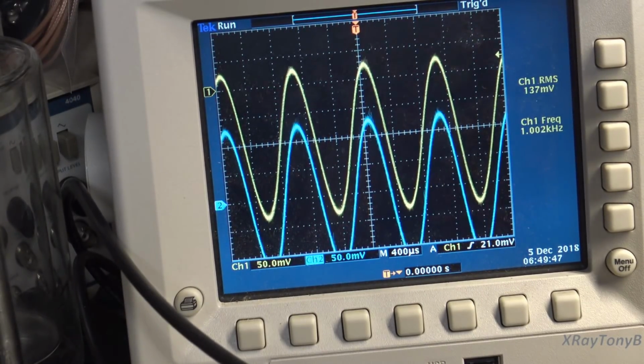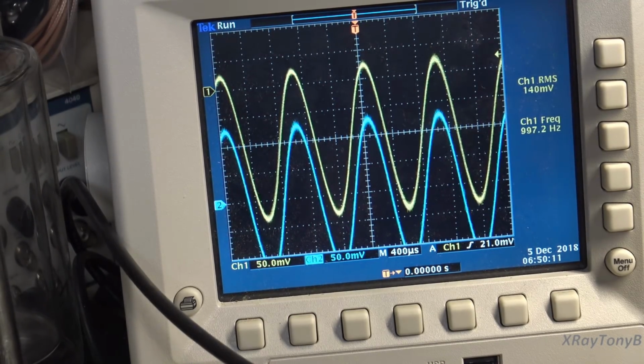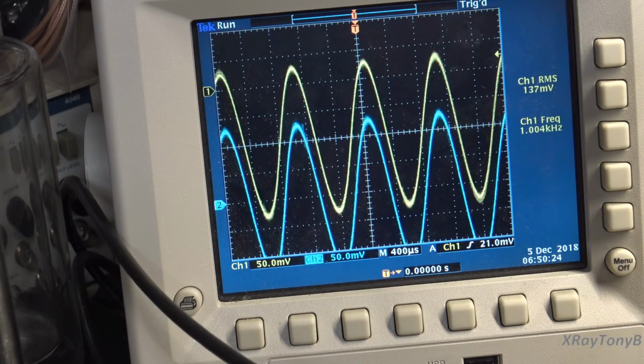Okay, now we're doing our 1.8 milliwatts into 8 ohms test again, for our really, really low power test. And if you notice, they both have about the same amount of noise on them. They're almost identical now, so everything's looking good. The only thing I did notice is that one channel still has a little tiny bit of offset from the servo. That could just be that one of the transistors is a little bit mismatched from the other. Not bad, but again, as soon as you turn the power up a teeny little bit, that straightens out. So now let's do some more tests and see what kind of power this thing puts out.